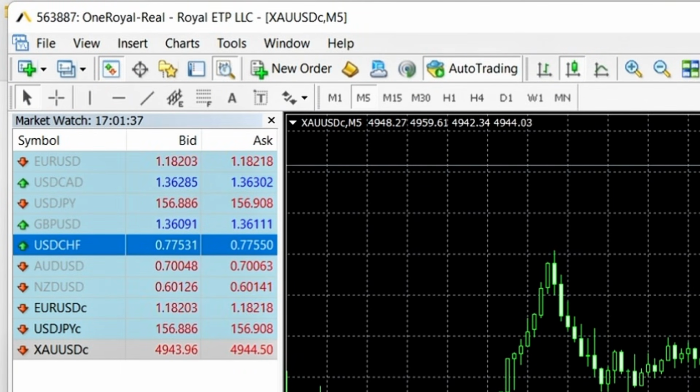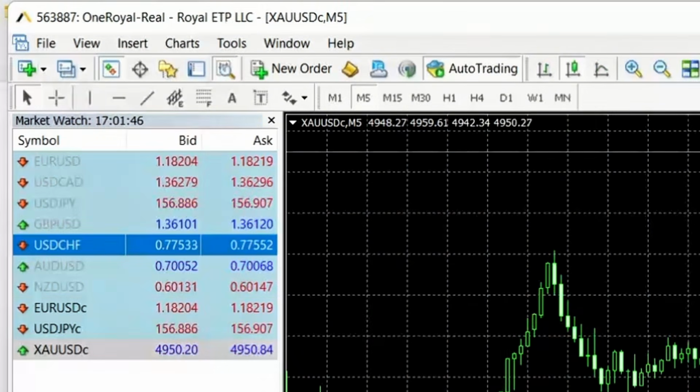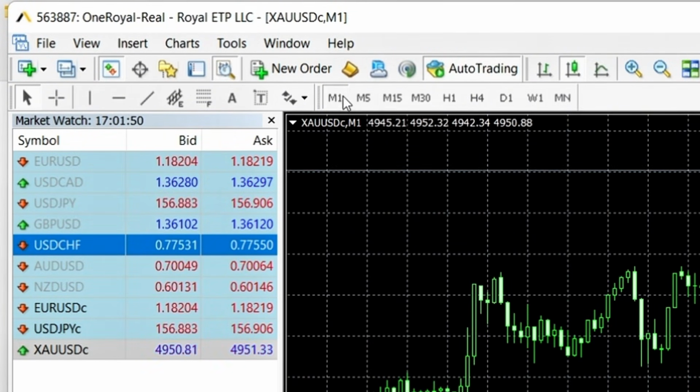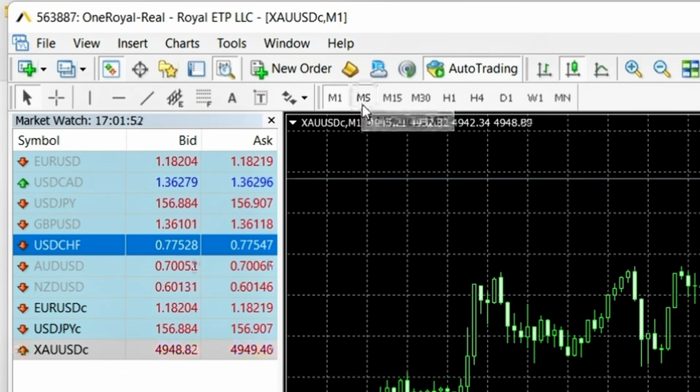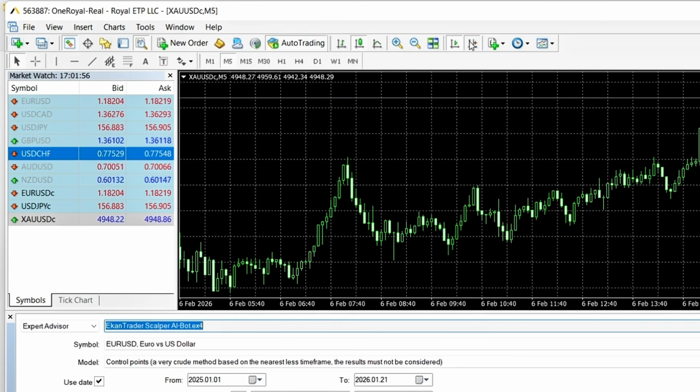They'll ask you to put it on 4-hour time frame. On our own, this is our current update of our community board. Ekantrade Scalper AI board is recommended on 5 minutes time frame. Then all we need to do is to come over to this option, switch to 5 minutes. Good. After switching to 5 minutes, then the next step is to, let's remove this.